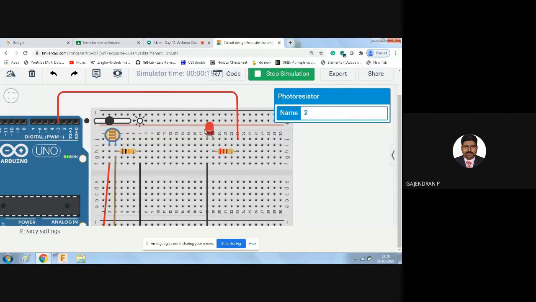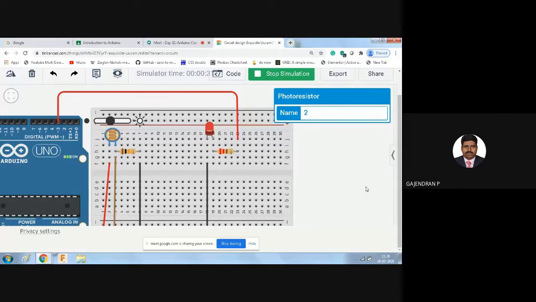Can you observe this? If I keep it in full dark, it is 100% brightness. If I bring it to full bright, it will turn off. If I keep the brightness exactly in between, see, brightness is reduced to 50%.